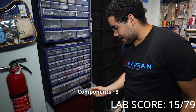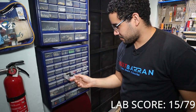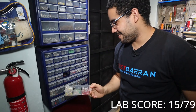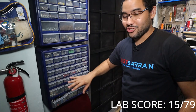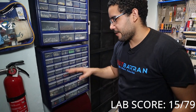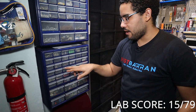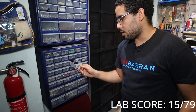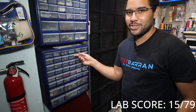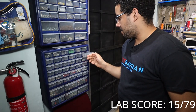Below it right here are the actual electronics bins. Here I have my variable resistors, LEDs, anyone? Okay. Motors, relays, all kinds of electrical components and electronics stuff here. I have integrated circuits, like op amps here, logic ICs here, some optocouplers here, a bunch of stuff. But these are all 2.5 millimeter male connectors, right?